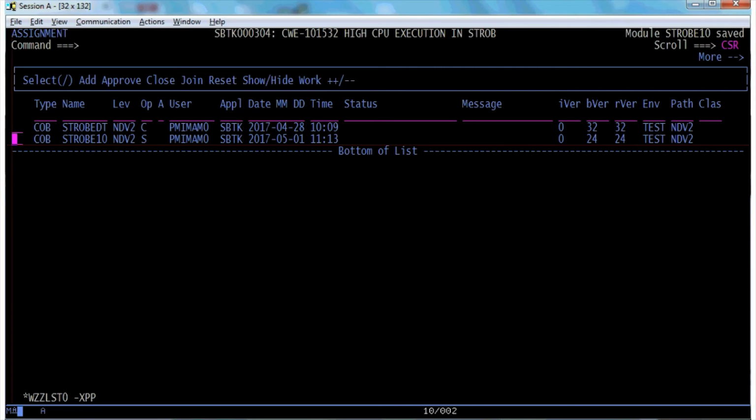Once the change is made, I'll type P, which will promote Strobe 10 to the next ISPW level, which is designated for our unit testing here at Compuware.